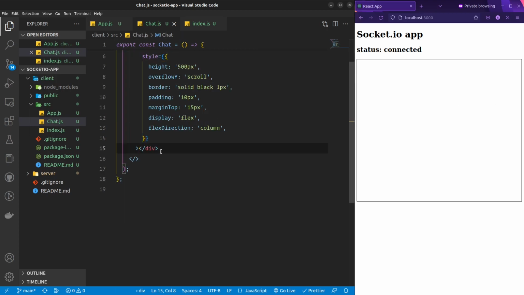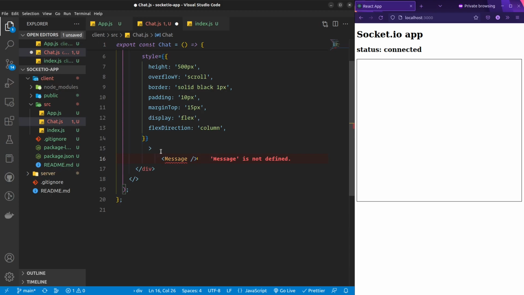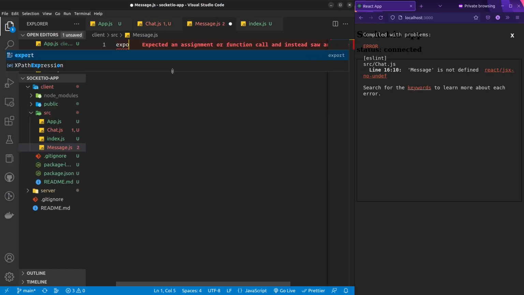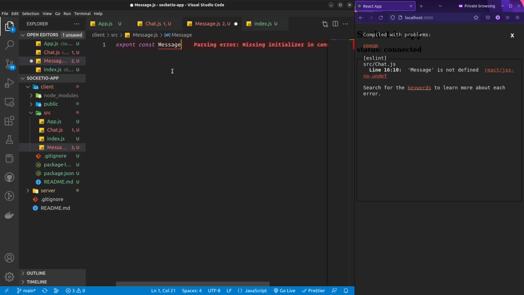In that div, I'm going to have message elements. These components are just the messages that I'll be displaying. I should also be building that component, so let me quickly create a new file and export const Message.